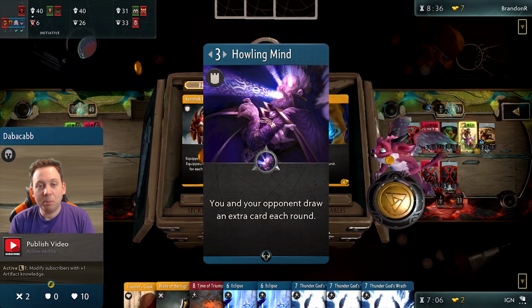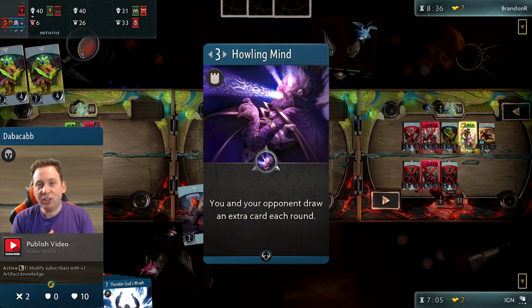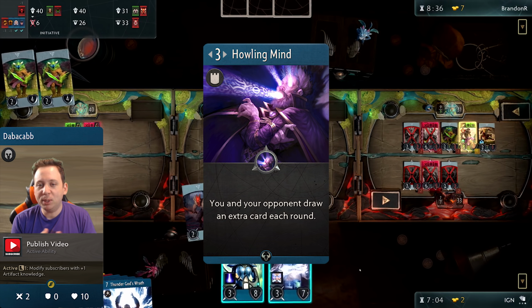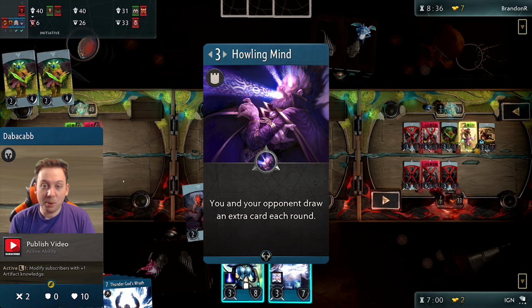Though I will say I am really digging this artwork. It feels like a Magic the Gathering 2 card, right? It looks like a blue sorcery or a blue instant spell, something like that. So I'm just really digging the artwork on this, and I'm looking forward to trying it out for sure.